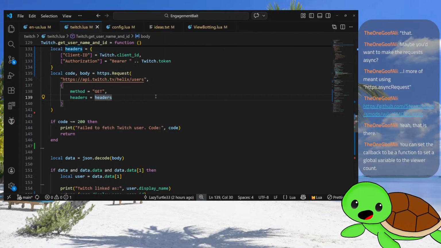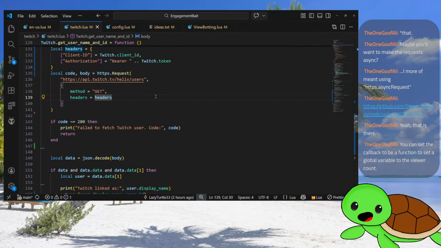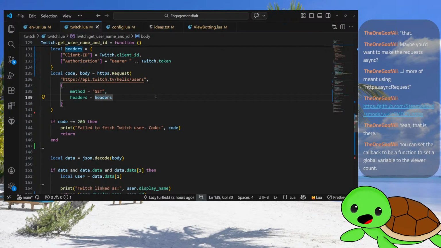You can set the callback to be a function. Set the global variable, set the view counter. I guess, yeah.